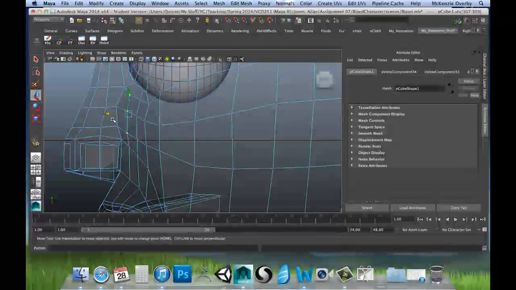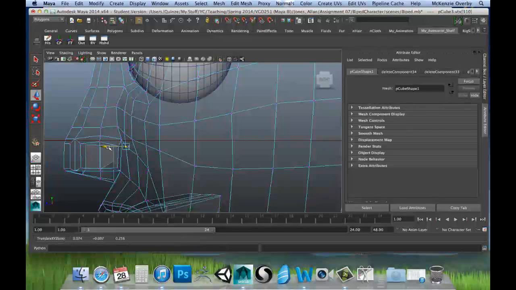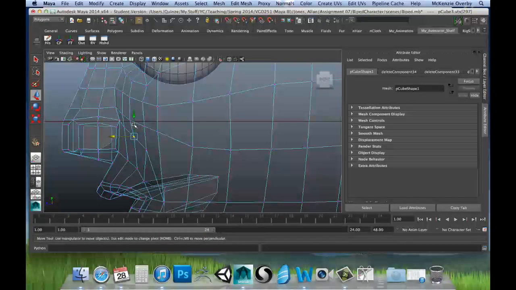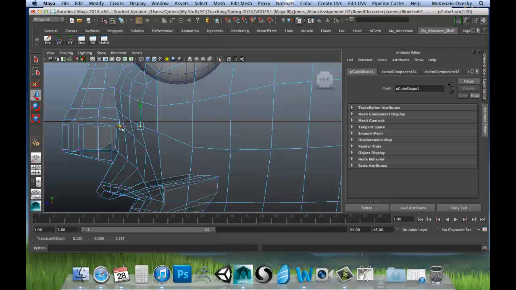look at them from the side here if you need to. Grab these. And make sure you have this nice rounded cheek shape. And it's just going to flow into what's happening with the mouth down here. It's just going to involve pulling these out just a little bit. Doesn't have to be crazy.